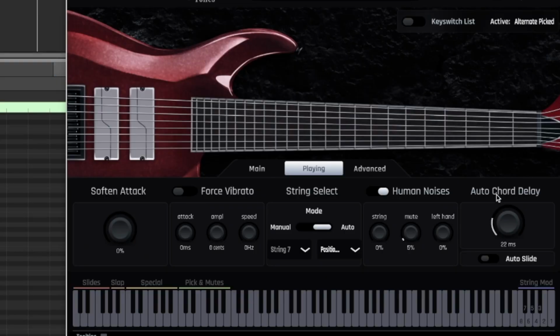One neat little thing you will notice about this dial is that at first, when you turn it up, it will work in milliseconds, but as you turn it higher and higher, it will start matching the BPM of your project. We implemented it this way because if you're doing fast chords or typical metal type of stuff, you're probably gonna work in the first half, just really fast strumming, no problem. But then if you start playing at the lower velocities that Odin 3 offers, and you're maybe playing a cleaner part, it can be really cool to have those luscious slow chords, which you do want to match the tempo of your song.